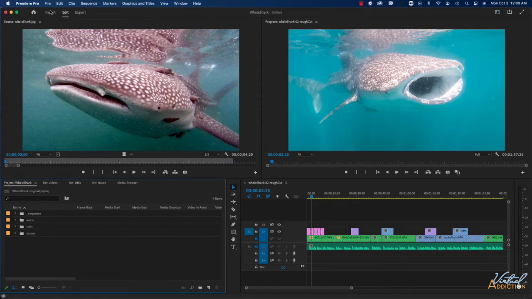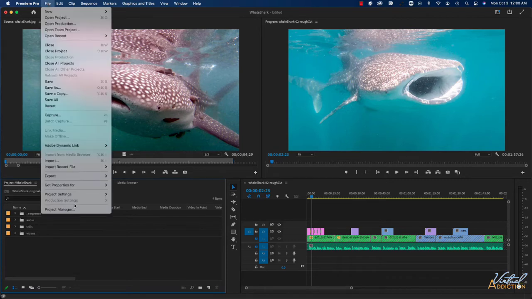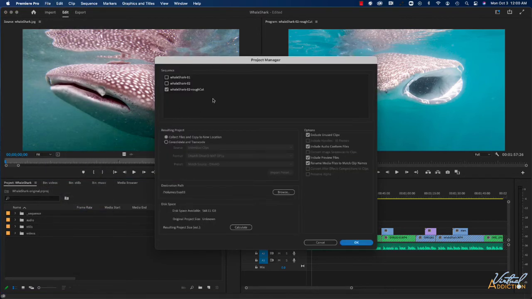In order to have Premiere collect the media, you'll go to File, Project Manager. This is going to open up your project, and you'll need to make some decisions about what you want to include. The first thing you're going to want to do is choose all of the sequences that you want to be part of this project. So you'll go ahead and select the sequences that you want to share. It is possible that you may have sequences that you don't want to include in your collected media, and all you'll do is make sure that those are unchecked. So only the checked sequences are going to be part of the collected media.